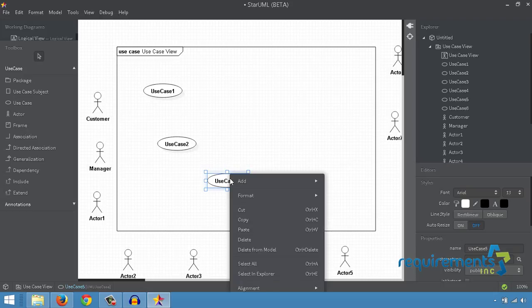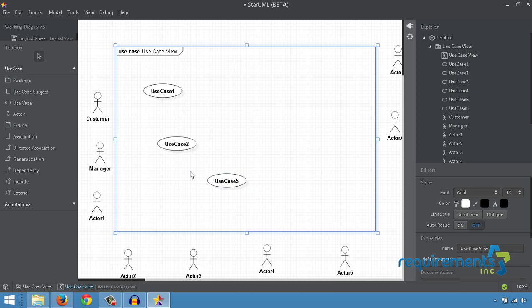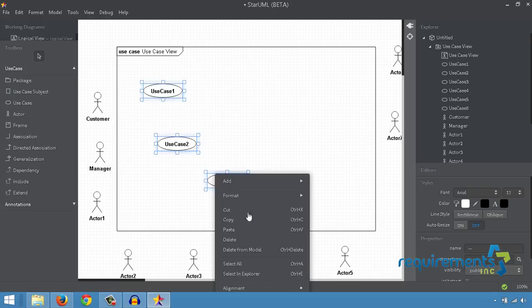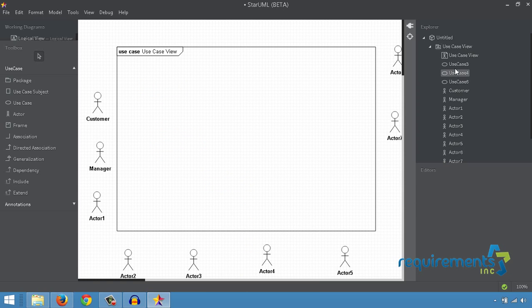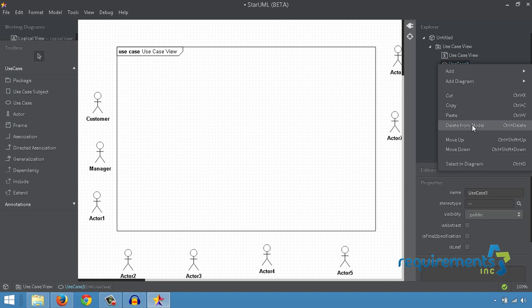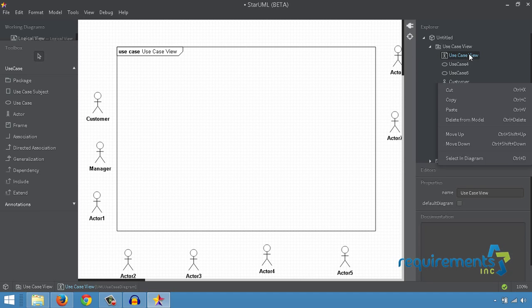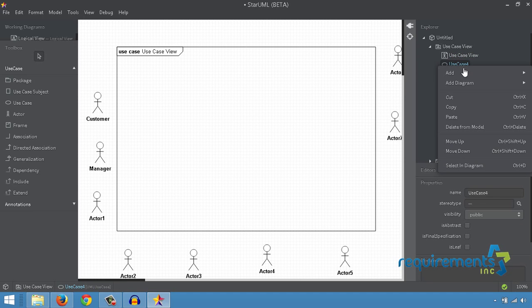So it's always a good idea to delete it from the model as well as the view. So let's do a right click, delete from model. You could even select multiple by clicking on the shift key and then say right click, delete from model. So we've deleted the use cases from the model itself, which have now disappeared from your Explorer view. So these that are still lingering here, we can delete it from the model by right clicking on the element that you no longer need.